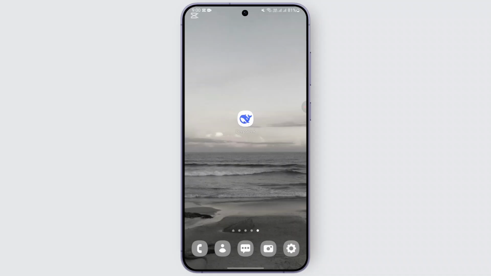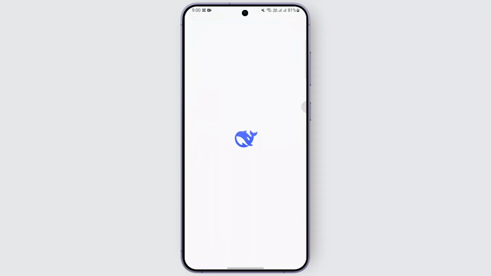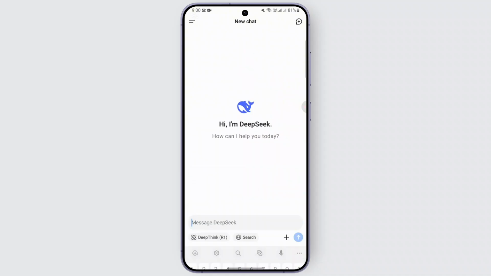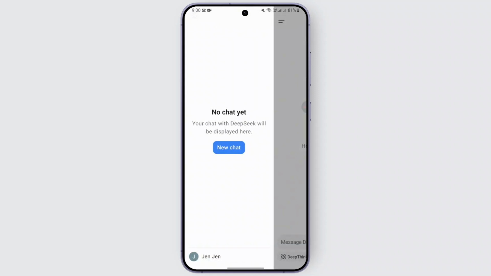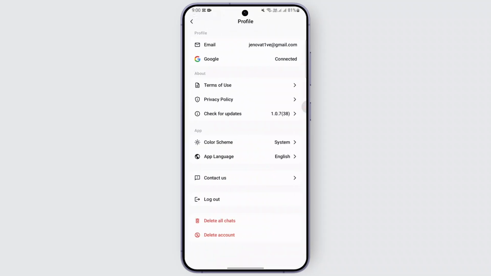And once you open it up, you'll find an interface like this on your screen. So in order to delete your account, you can go ahead and tap on the two horizontal lines at the top left corner of your screen. Go ahead and tap on it. And once you reach here, at the bottom left corner, you can find your profile. Just go ahead and tap on it. Once you tap on it, you'll be taken to the space and you can easily find an option called delete account at the very last. Just go ahead and select it.